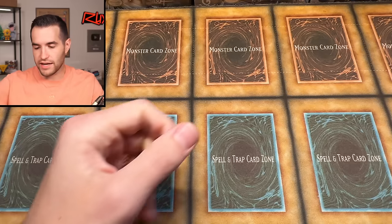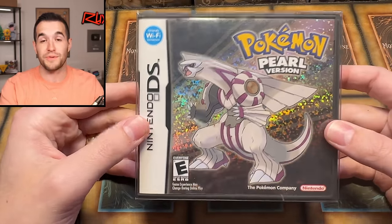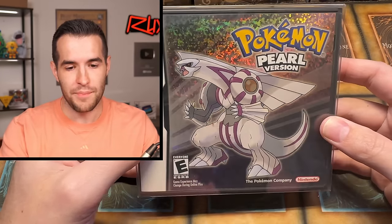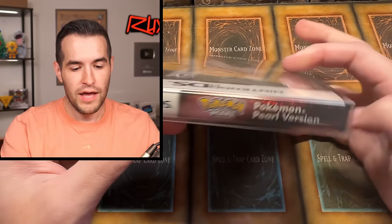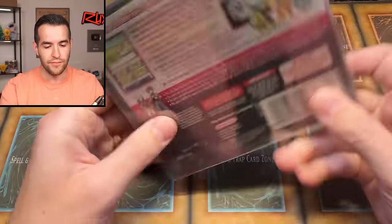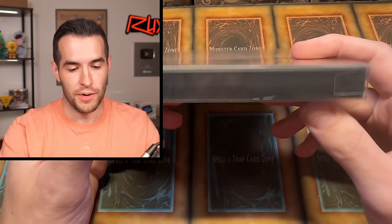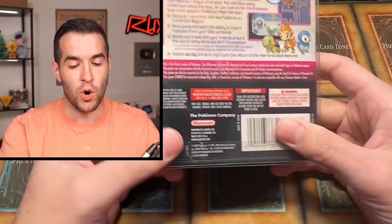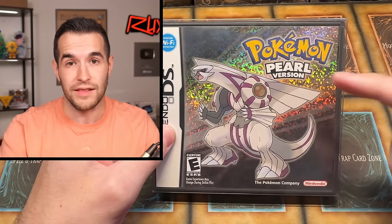The next two you can probably guess: Pokemon Pearl, which I just picked up at Collecticon. These are often faked, so if this is fake let me know. The guy I'm buying from is a pretty big Pokemon collector, so I don't think they are. I remember specifically Gen 4 being a pain because I did buy fakes once and had to return them — the guy ghosted me when I told him I thought they were fake.